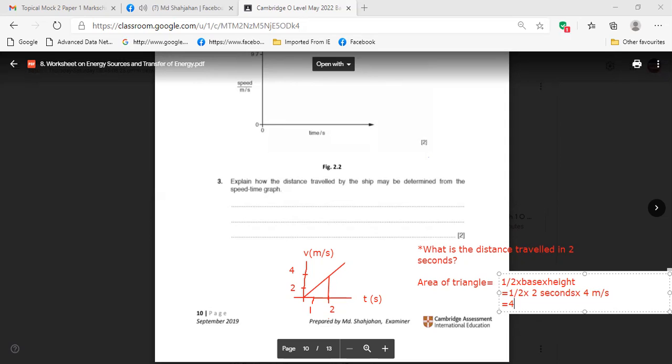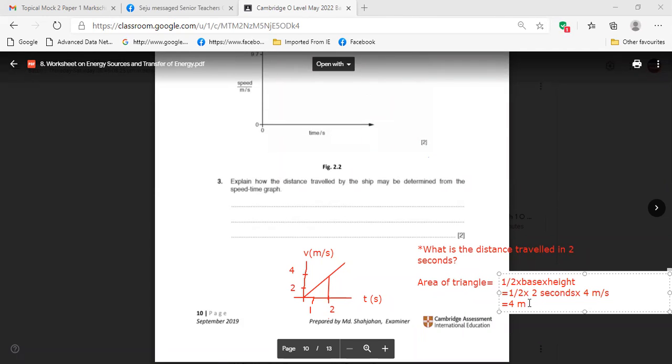Hello? And what is the unit left here? Seconds cut. What is the unit left? Meter. Okay, that one is our magic. So meter is the unit of distance. Okay, meter is the unit of distance.